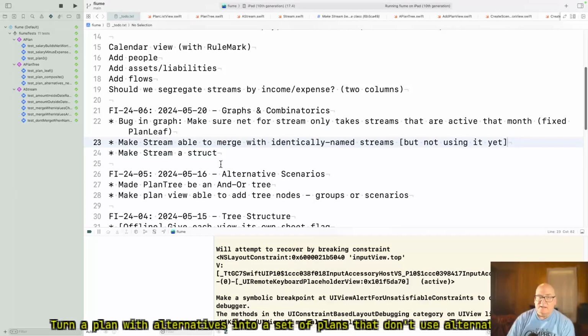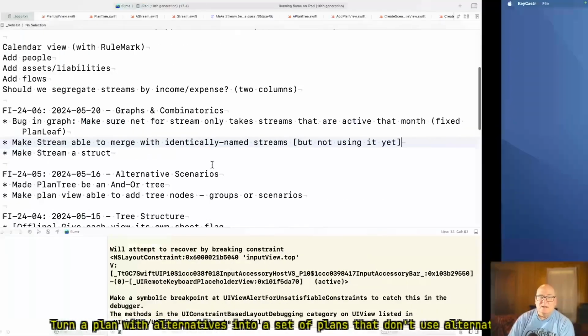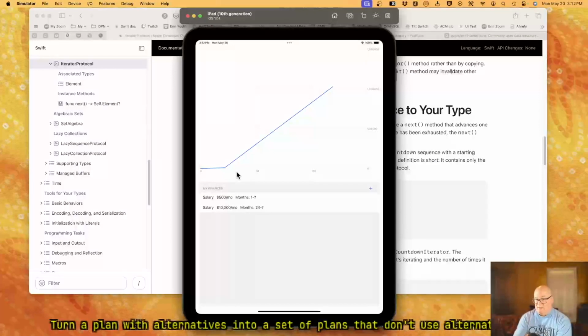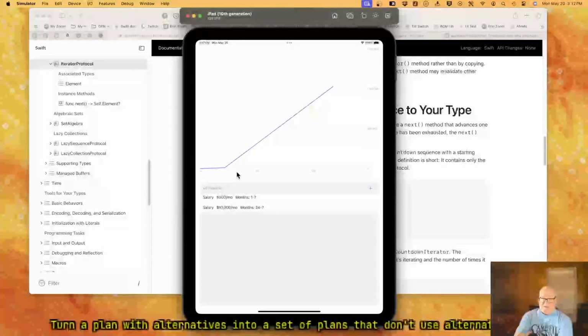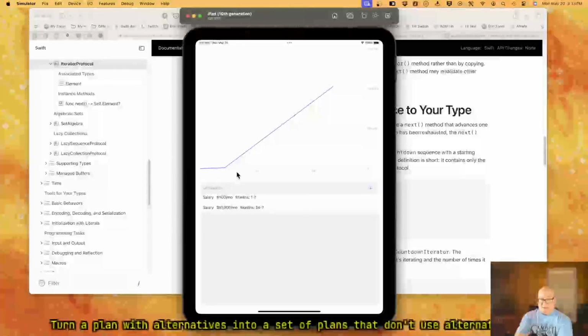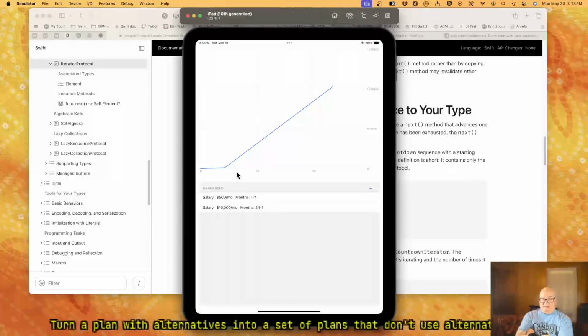Okay. So it's a little, this is a little weird to do, right? I mean, and maybe we should find a way to warn you or something. But I think the difference here is it's probably coming in at 10,500 per month on the later months, and it should be coming in at only 10,000. But that's okay. We'll get these straightened out.